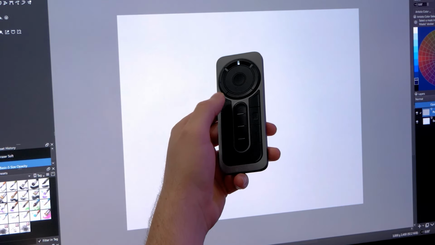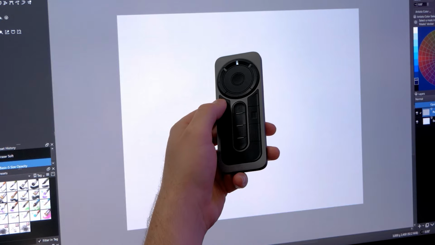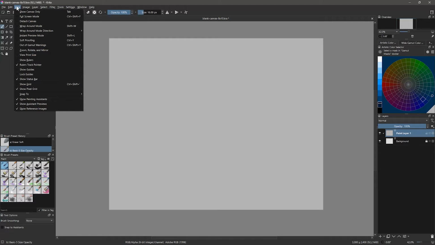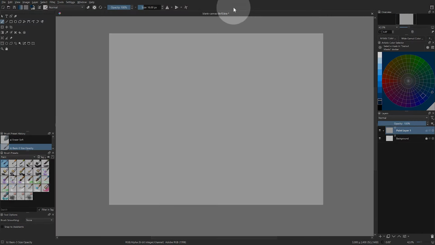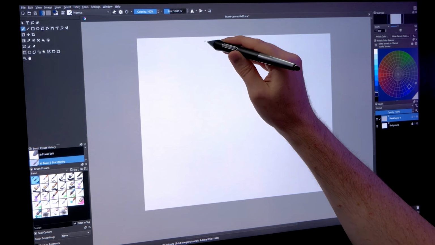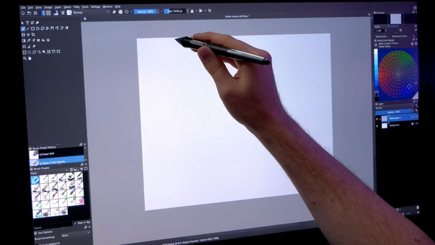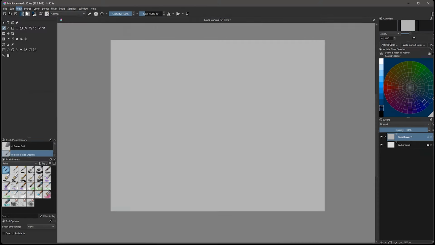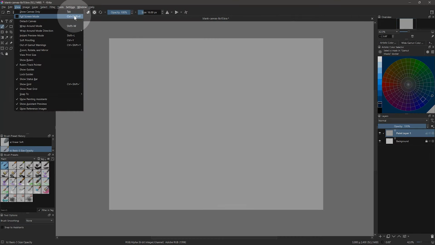It's easy enough to press Tab on your keyboard, but you can also set an express key to show and hide the UI. If you want to squeeze a tiny bit more room out of Krita's UI, you can enter full screen mode from the View menu, and that will hide the application bar near the top of the screen. This can be useful if you're concerned about accidentally closing the application or removing the window. To exit full screen mode, you'll have to click on it again in the View menu, or you can use the Ctrl-Shift-F keyboard shortcut to make it easier to invoke.